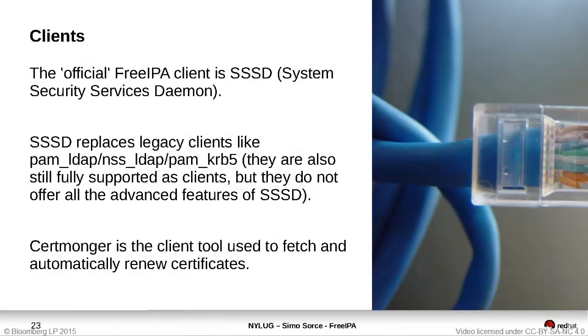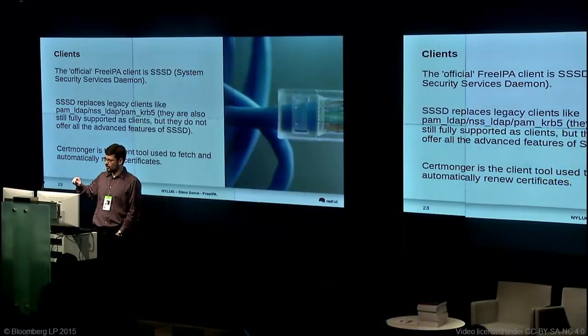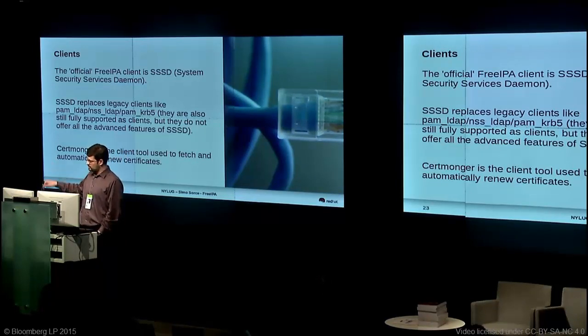Another tool that we use on clients is called Certmonger, and that's a tool specific for the CA part of the domain. It's a tool that is able to fetch certificates, keep monitoring them, renew them, and handle all the SSL life cycle. So this fetches the certificate, knows where it is on the file system, whether it is in the Apache directory, whether it is in the IMAP server, and sticks the new certificate in the right place so that the service can pick up the renewed certificate.